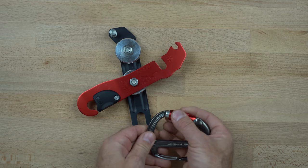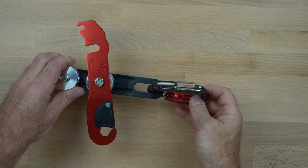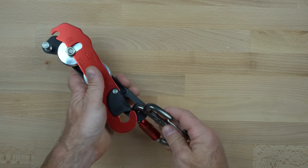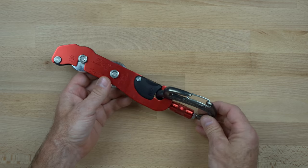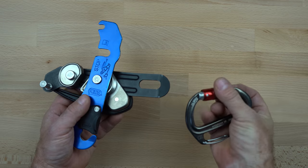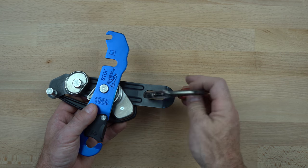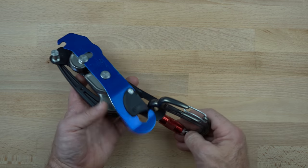The main design change is that the orientation of the friction spur relative to the main gate has flipped upside down. This means that after attaching the carabiner to the bobbin, it must be rotated 180 degrees to get it into the right orientation for the friction spur to work. In order to allow that, both the new Stop and Simple have an enlarged oval slot in the lower side plate that allows the spur to pass through.